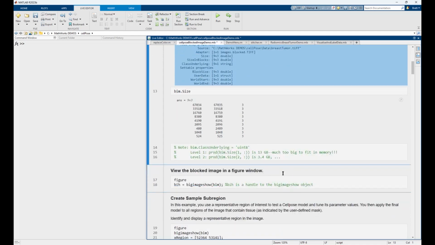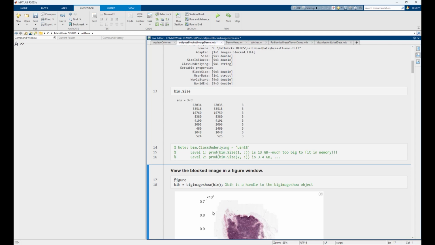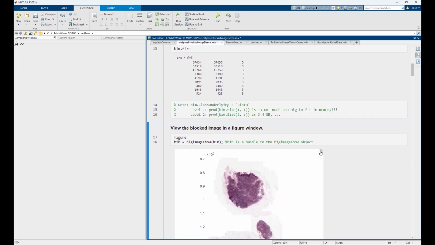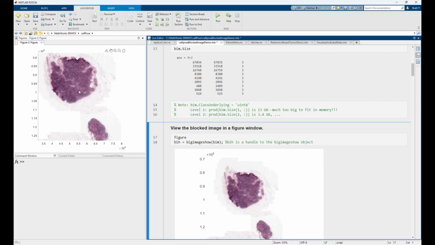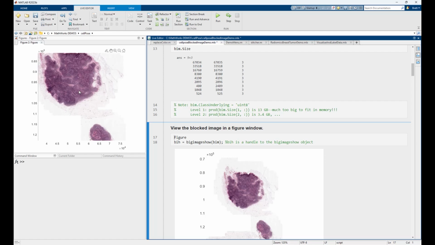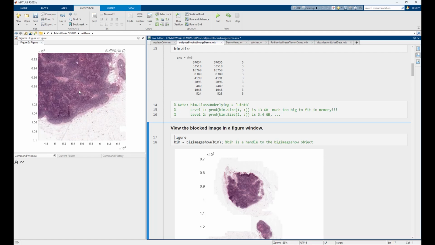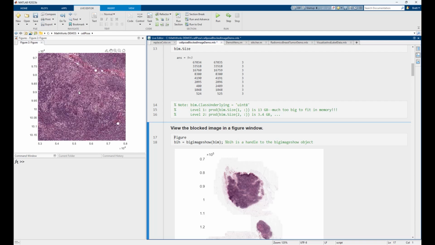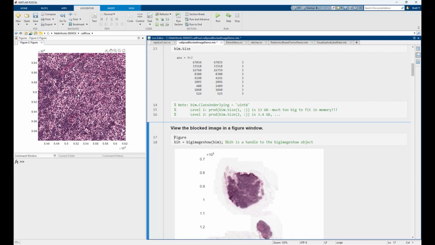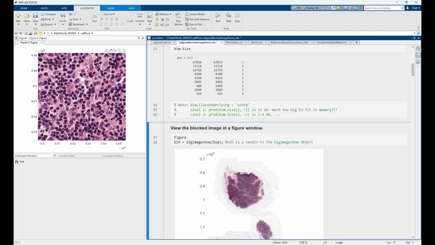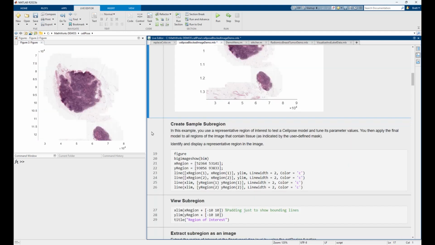The first thing we might want to do is to visualize the image. Here we use bigimageshow instead of imshow. Notice how the resolution of the display changes automatically as we zoom in. We can manipulate this big image in several ways.